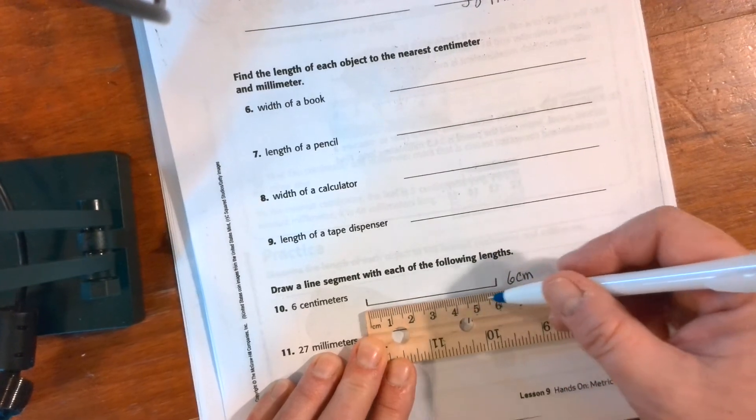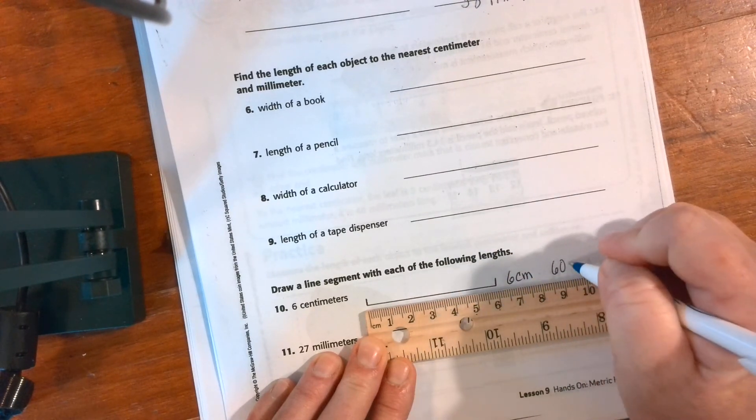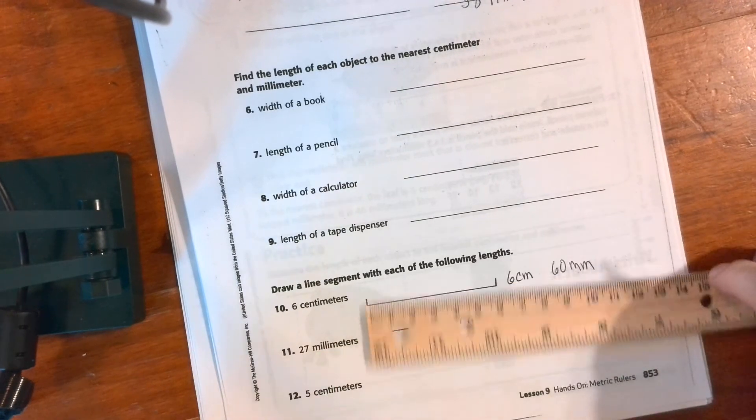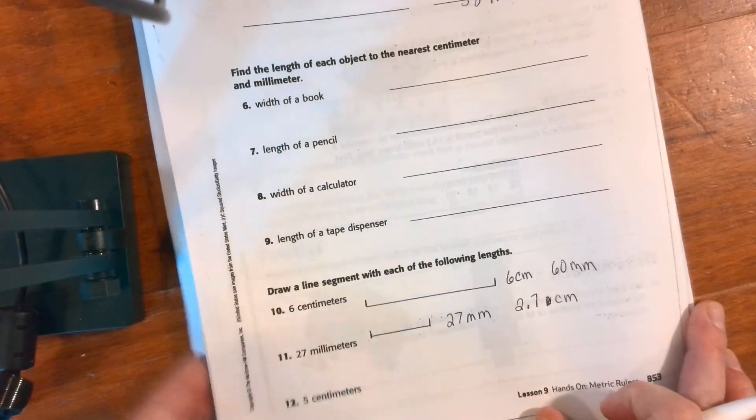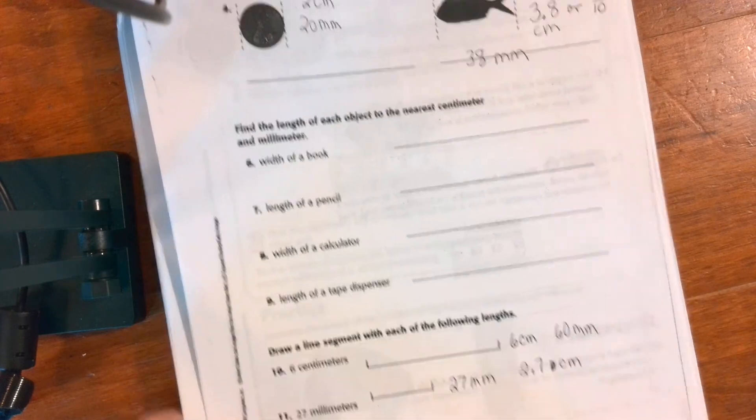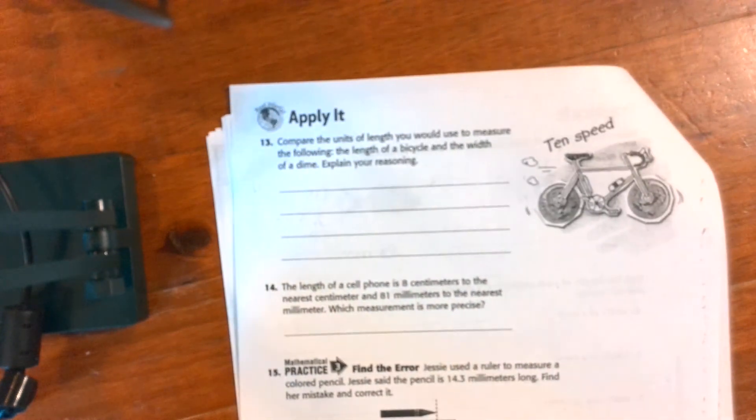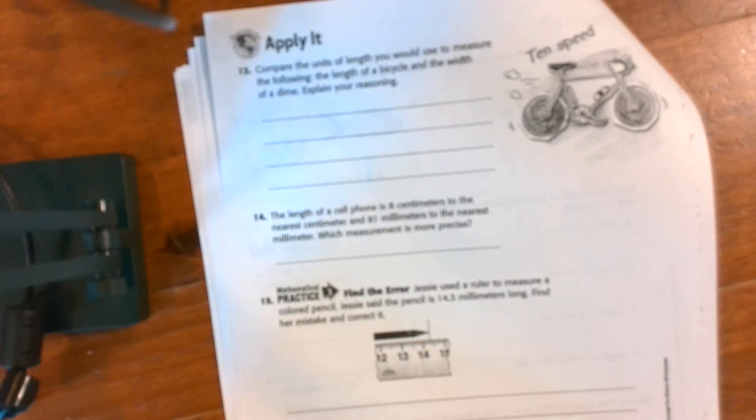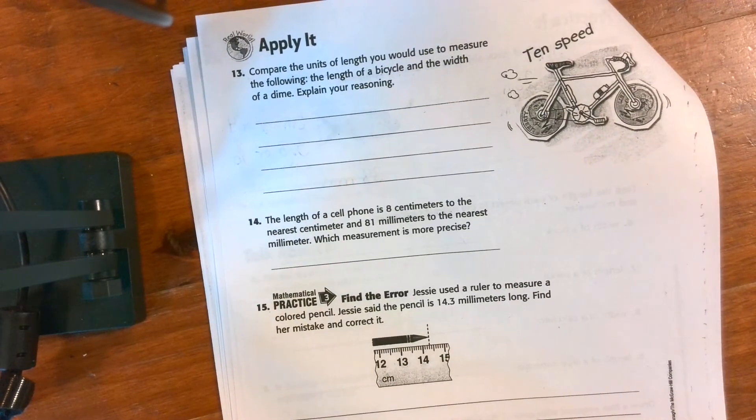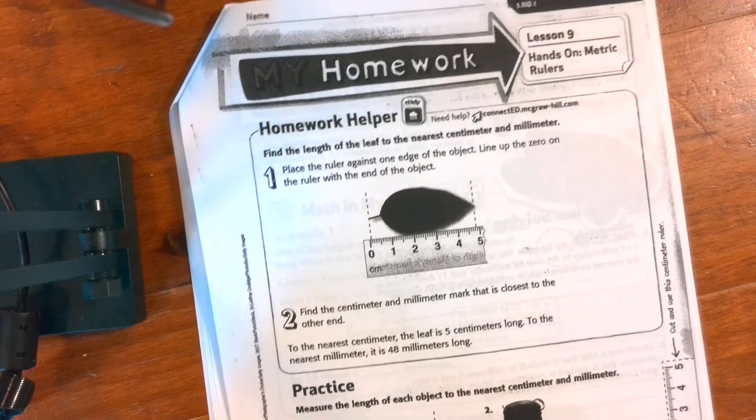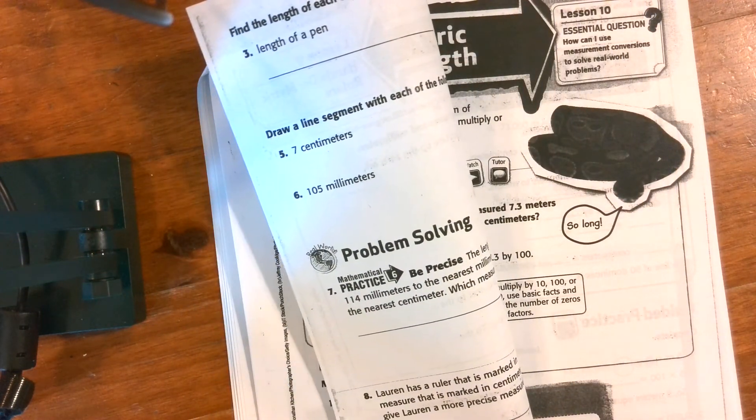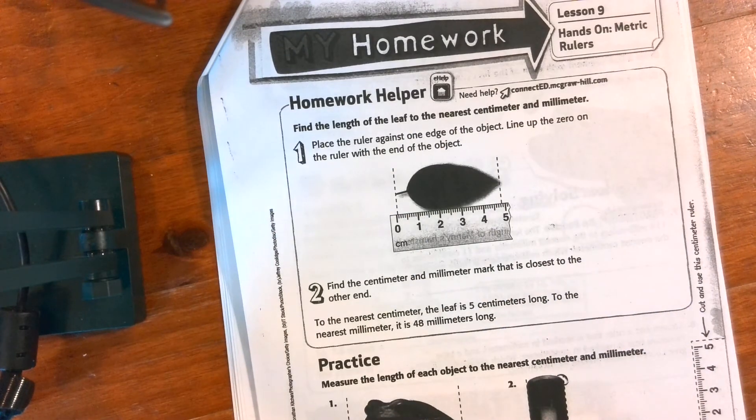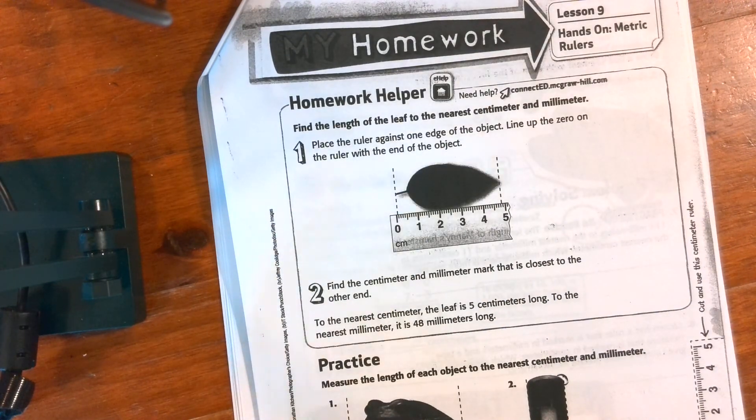All right, so you have 1, 2, 3, 4, 5, 6, 7, 8, 9 practice problems for today, so you should have plenty of time to be able to go on Khan Academy. If you think you need more practice measuring with metric on a ruler, I highly recommend that you do the homework and of course I'll post a key tomorrow. All right, I'll see everyone tomorrow. Have a great day.